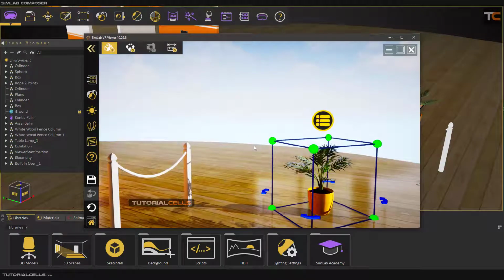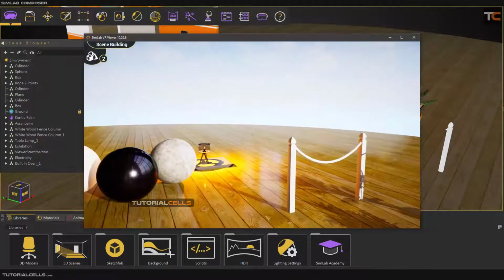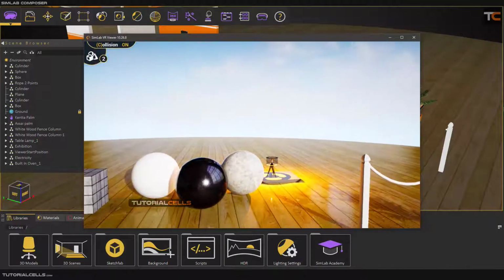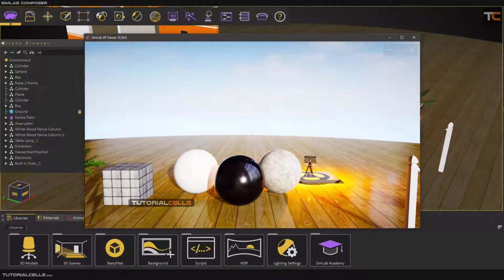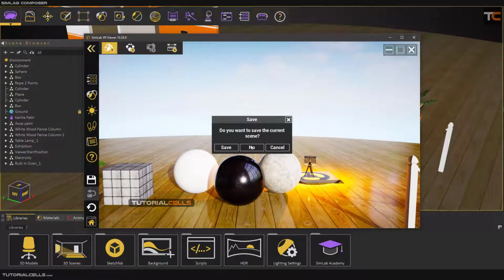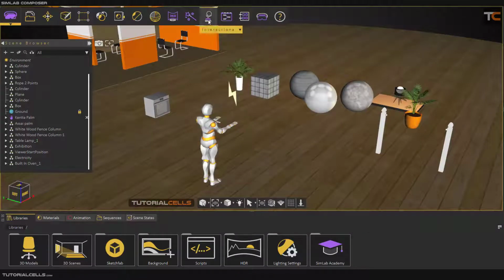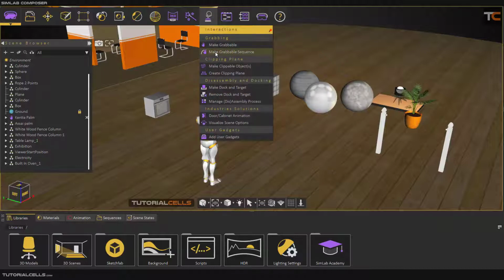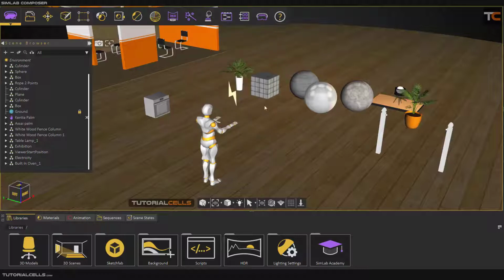Another thing, if you want to grab and move the whole object along its path, for example, I want the object to rotate to this position, we have to go here and make a grabbable sequence. For example, a handle that you can rotate.